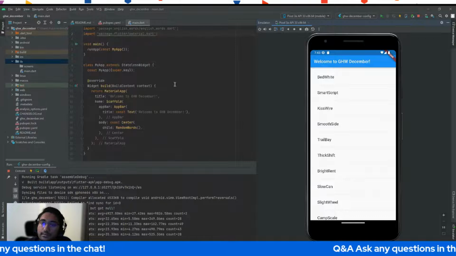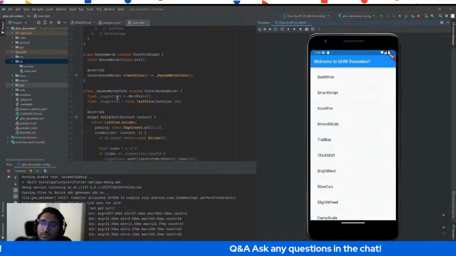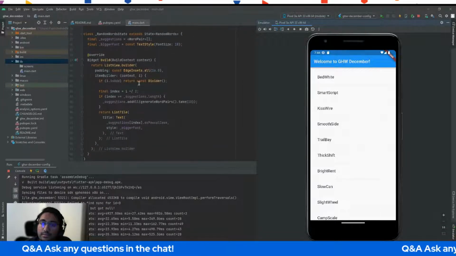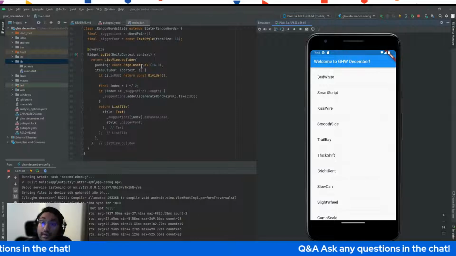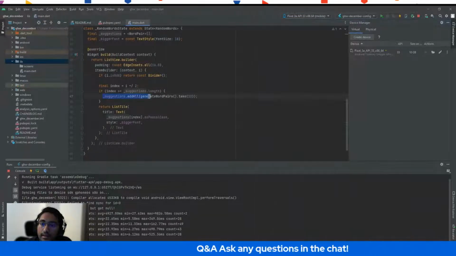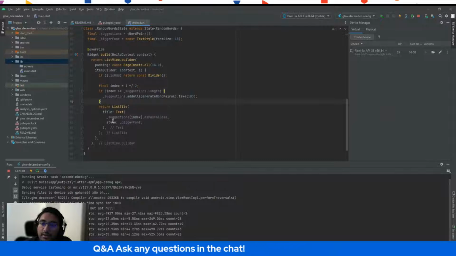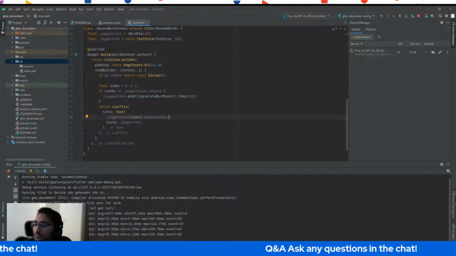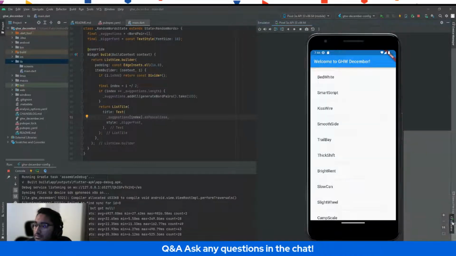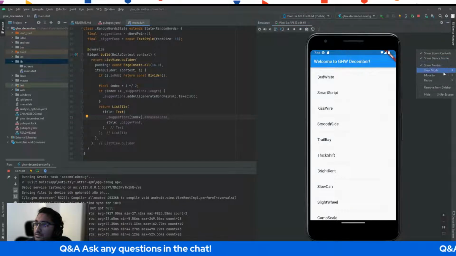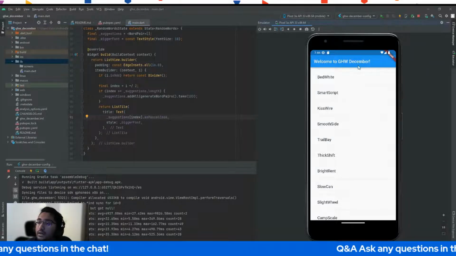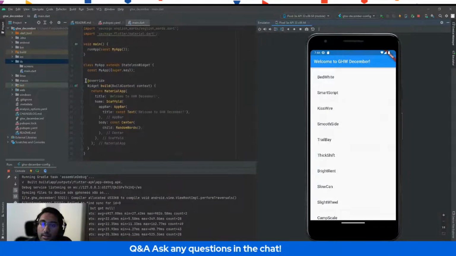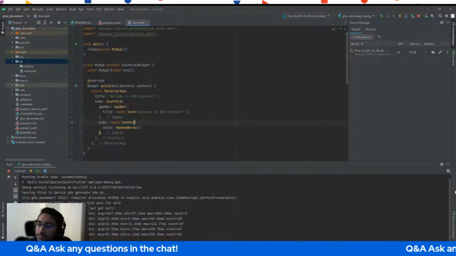So just to go over it again, we had the random words state, or the stateful widget, and then all we did was use the English_words package to create a bunch of word pairs, and then we put those word pairs in a list tile. Put those in a word tile, and then in our app, we just made the child random words.